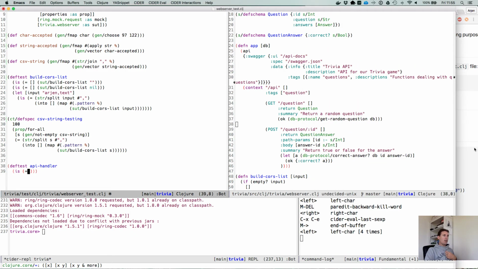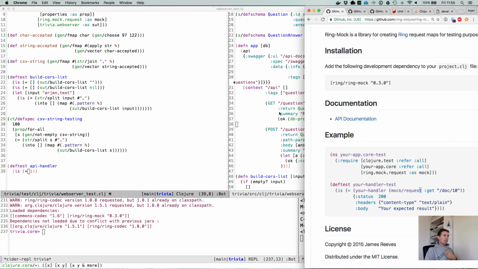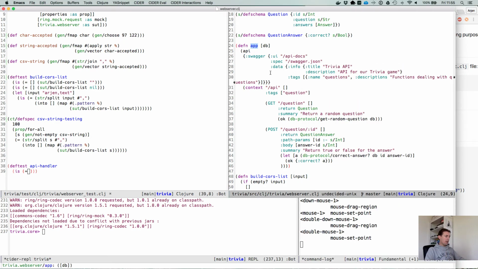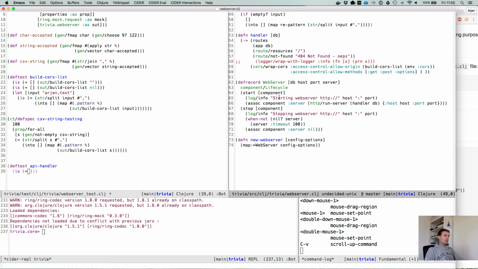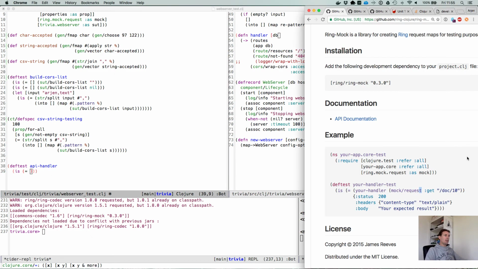And what is our handler? Our handler is the result of app, which is the result of handler. So we can call handler, but we need to provide a DB, and let's for now pass nil, because then fun stuff will happen.